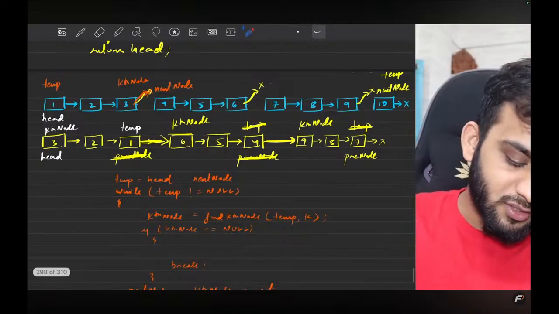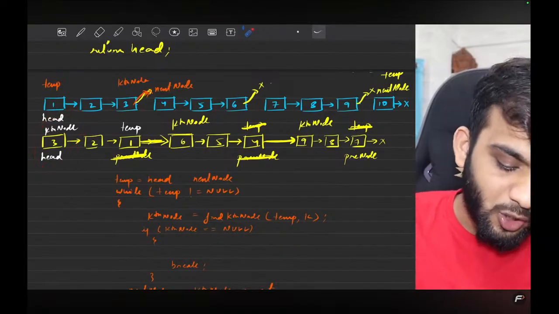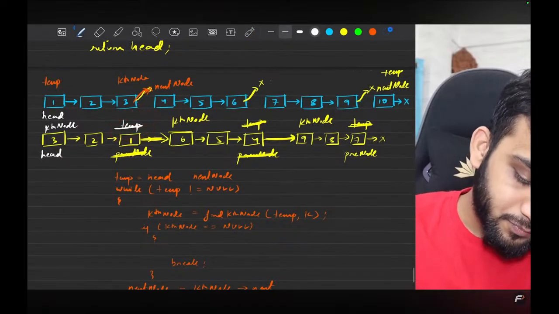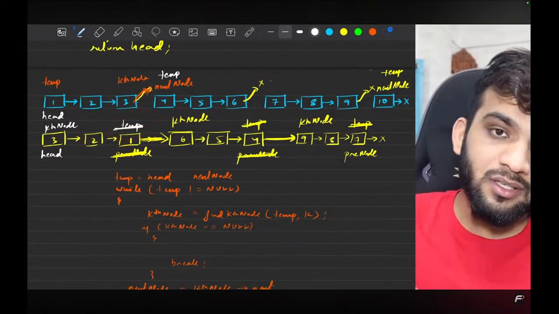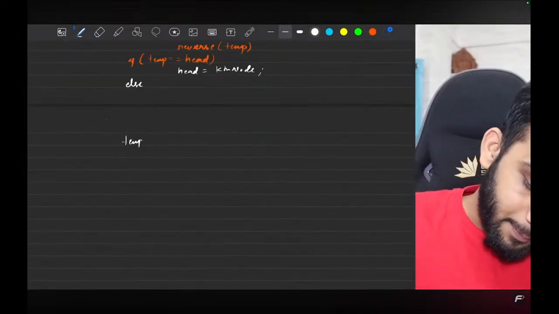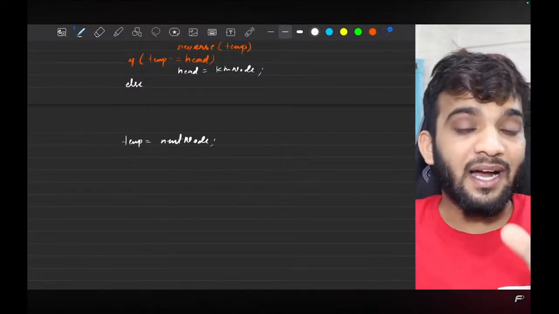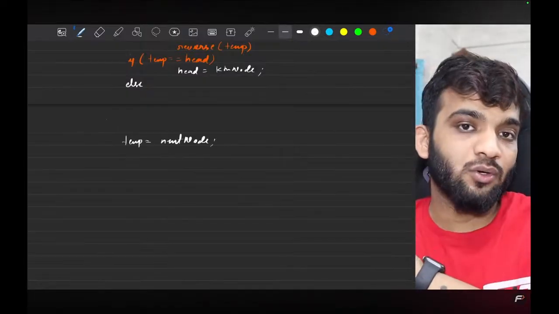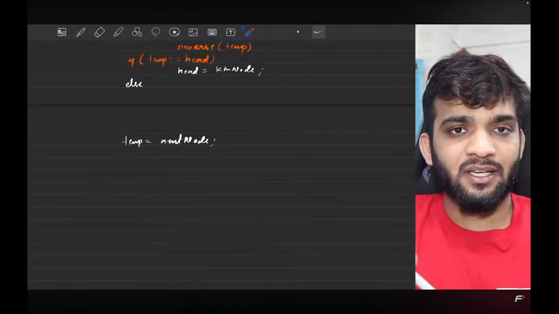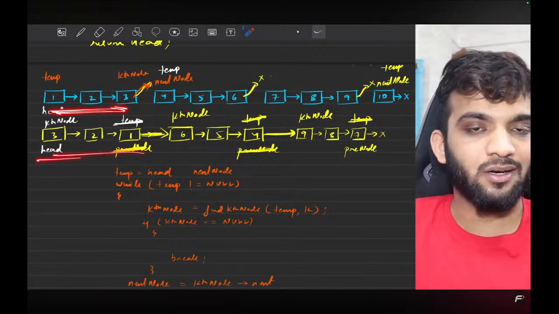So what I've done is, I made sure this is updated. What is my next job? The next job is to take temporary from here and place it here. Correct? So I'll write the else. I'll take temporary and place it at the next node. So my job to reverse this portion is done.